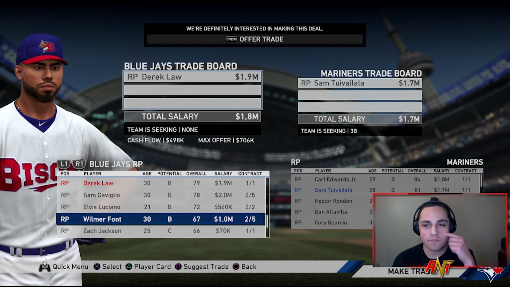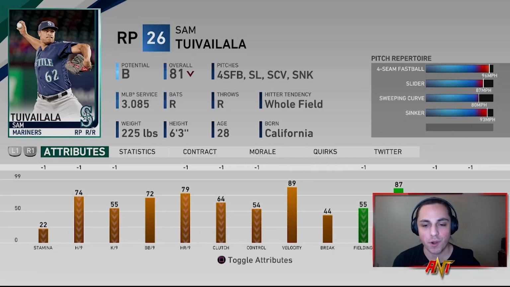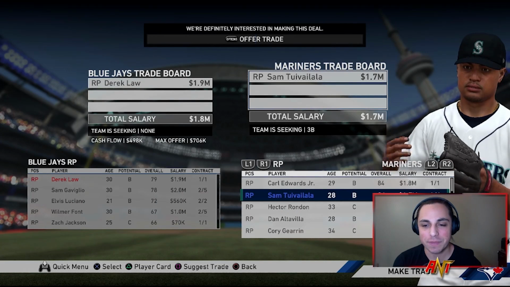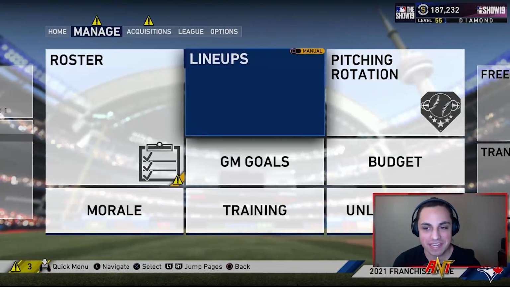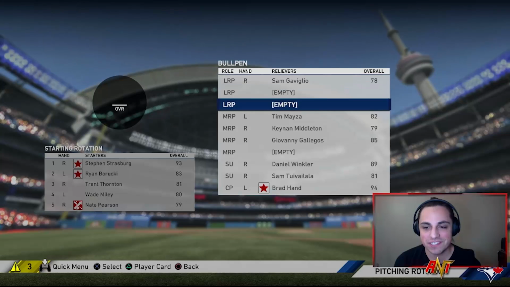I'm going to trade Derek Law for Sam Tuivailala. I know he was part of my "don't trade for" list at the beginning of the year, but I'm going to give him a shot. He had a good year last year. We'll see what happens. I always say that with him, and then he ends up letting me down. So hopefully he doesn't let me down this time.